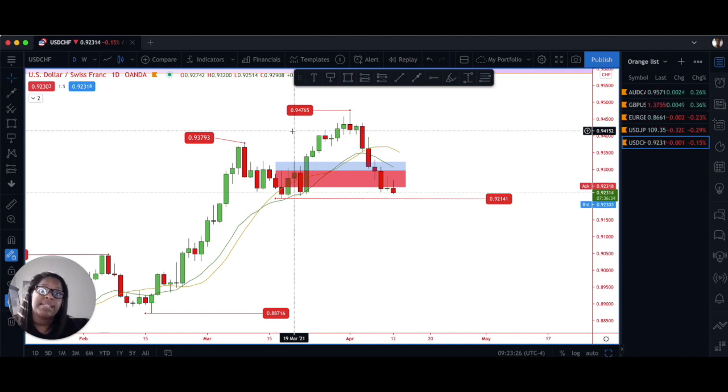Then I need price to give me my entry candle. Now, I have not felt comfortable entering a trade based on any of these candles, which means I am not in a trade on this currency pair because for me, it is not necessary at the moment. So once I see bullish information, a green candle, then yes, I can say, okay, well, maybe we can enter the trade because price wants to stay above 0.92141.